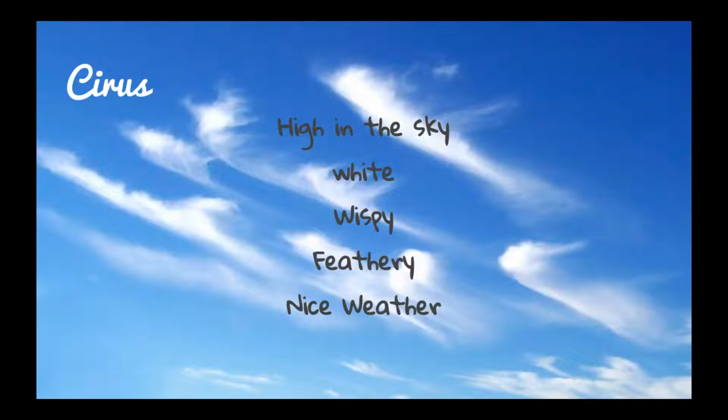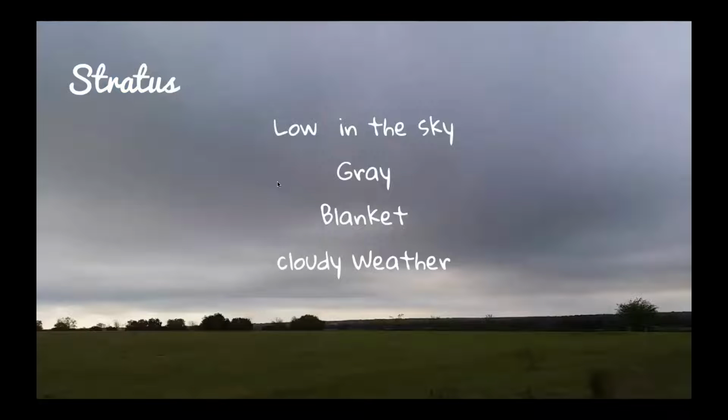And you see these also in nice weather. So you'll see these high up in the sky and plenty of blue. And usually these will be in nice weather. So both those clouds so far have been white colored clouds. That means they're not very dense with water. So they're still white. When they get more full, they turn darker like gray. So the gray clouds mean there's more water and there's more likely going to be some rain.